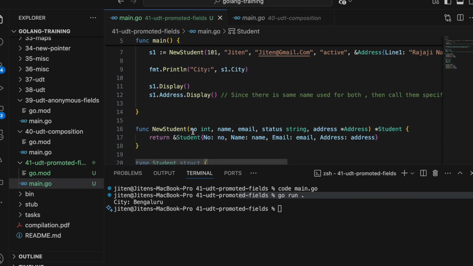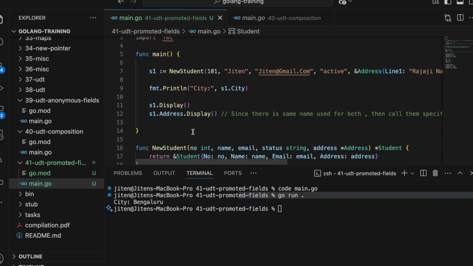What is the use of that? It works similar to inheritance. It's not inheritance.